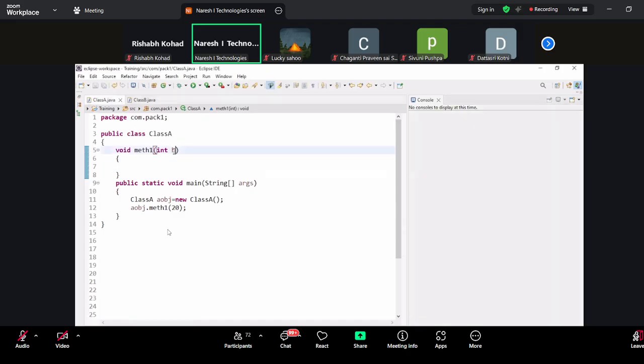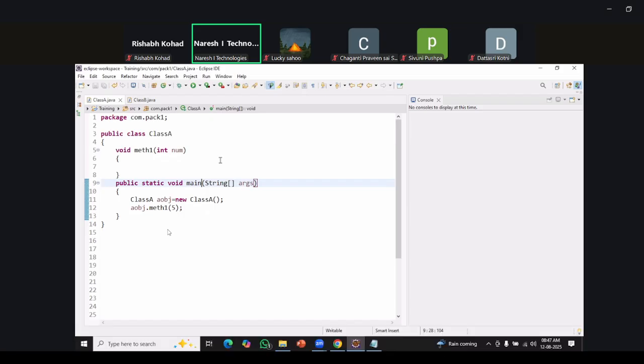Now here I'm going to get simply num as 5. All right. What is the factorial for 5? 5 into 4 into 3 into 2 into 1. Either you can go 5 into 4 into 3 into 2 into 1, or 1 into 2 into 3 into 4 into 5. Yes or no? Give me the logic to find the factorial for a number.